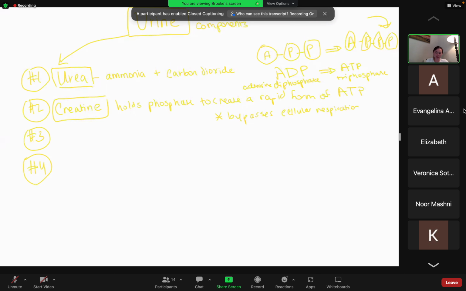Students have asked me in the past, okay, is this the same creatine like for gym, like working out? Yes, it's the same creatine for working out. And I had one guy ask me what I think of creatine. My opinion, and this is backed by a lot of people's experience, is you have to be very careful because the kidneys filter creatine. When you take creatine, depending on how much of a dose you're taking and how often you're taking it, it's putting a lot of strain on your kidneys.